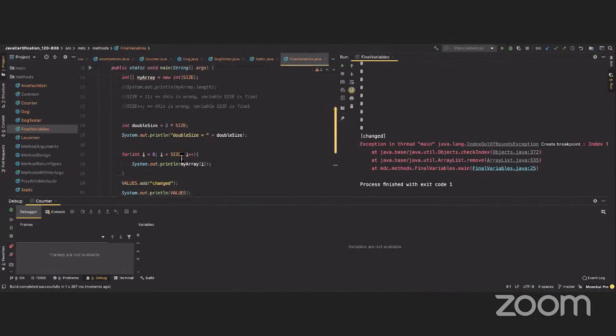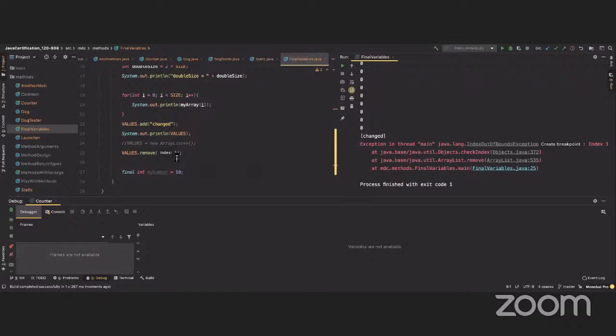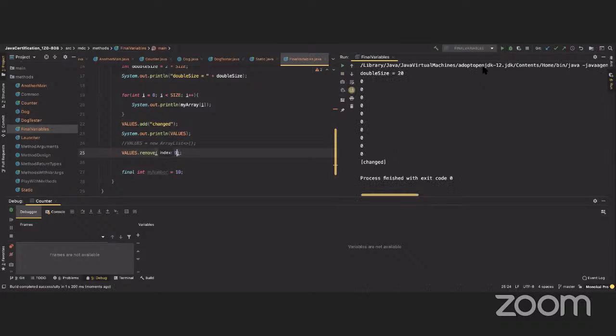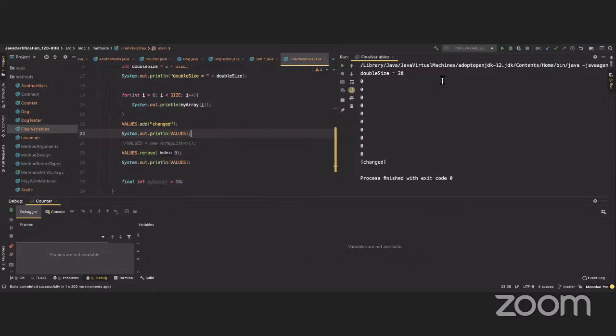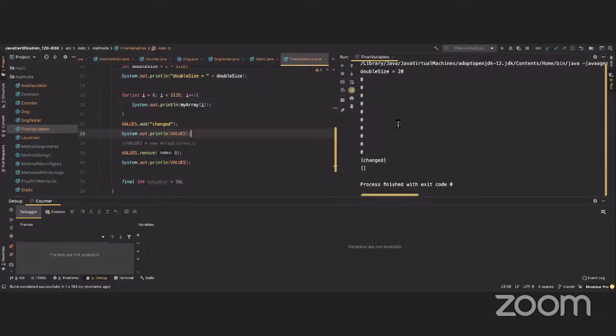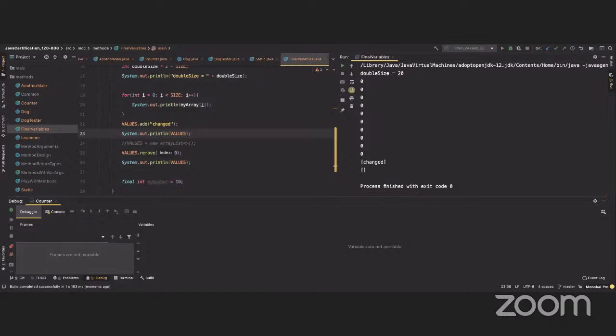That's because it has to be index 0; I don't have an index number 1. Now I'm going to print values. Empty. This does not make sense to me.